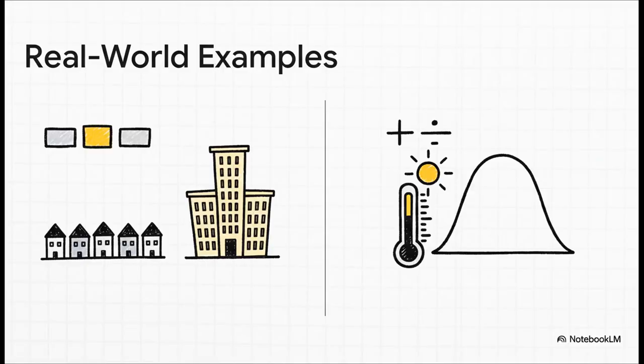And this explains so much about what you see in the real world. Ever wonder why news reports always talk about the median home price or the median salary? It's because of outliers. A handful of billionaires would make the mean salary look ridiculously high. But for something like the average daily temperature, which is usually pretty balanced, yeah, the mean works great there.